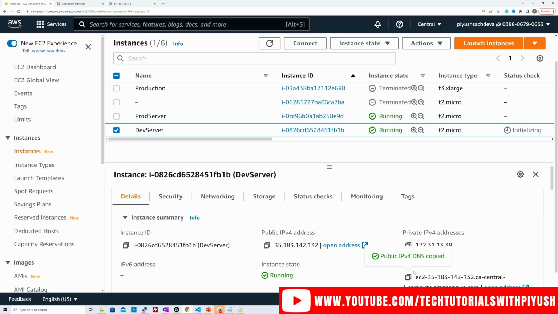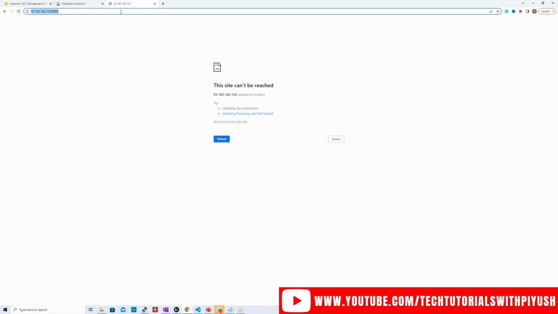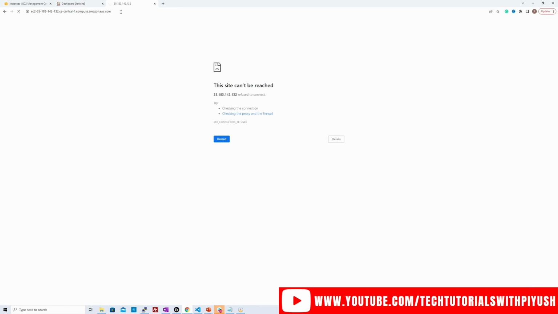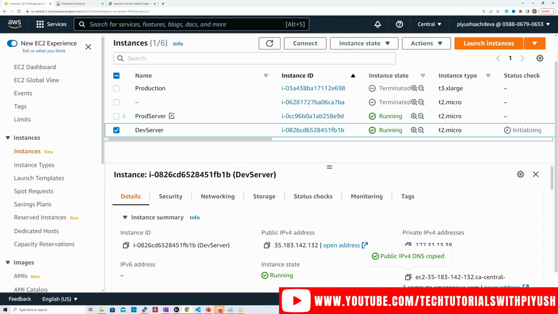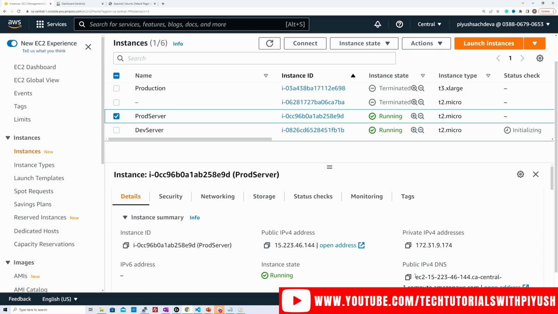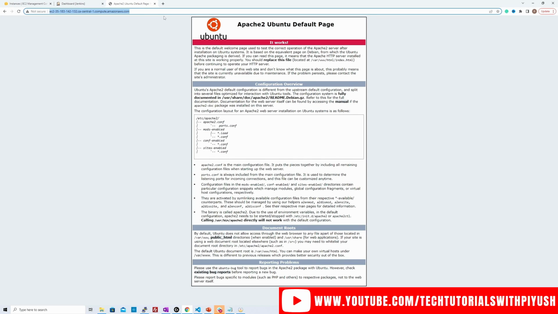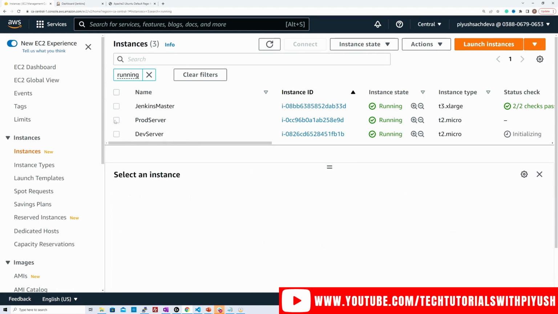I'll go over here, take the public DNS, put it over here, and the Apache page should be visible, which means our user data script has been executed successfully. So this one is for the dev server, and the other one should be for the prod server. Let's verify this one as well. Okay, so it is up now. That means our environment setup has been done. So we have a Jenkins master, a dev server, and a prod server running.